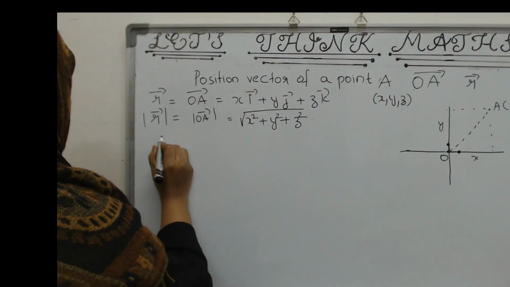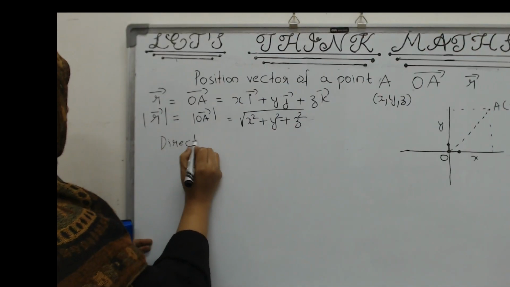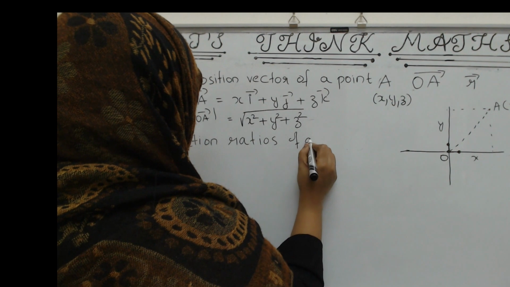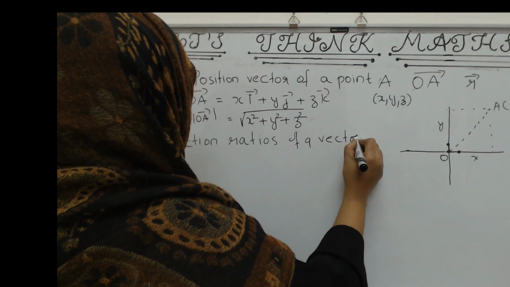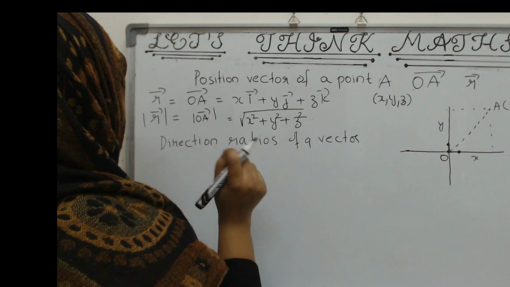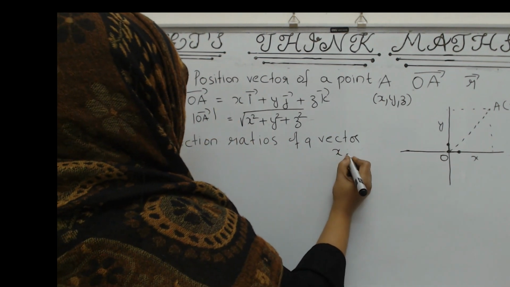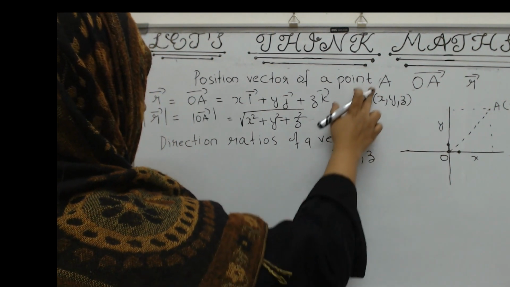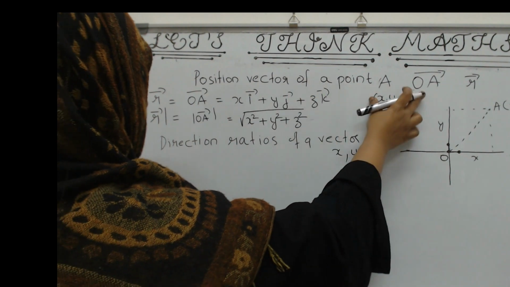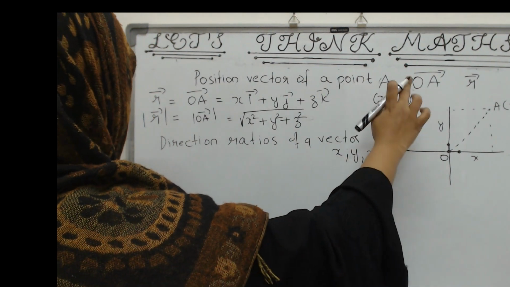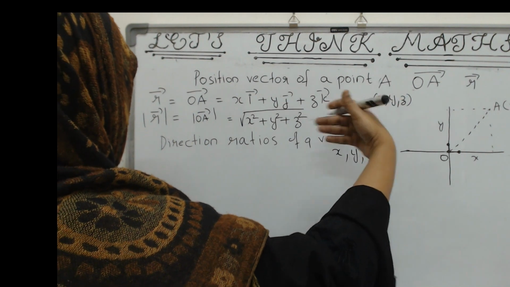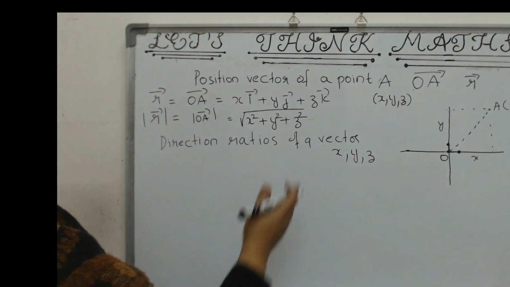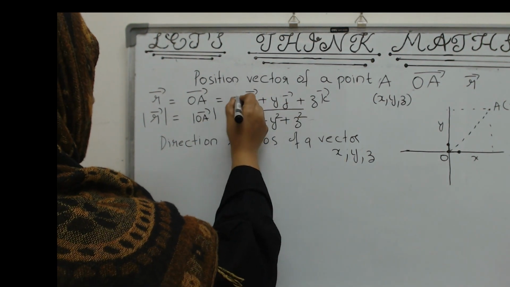This brings us to something which is called the direction ratios of a vector. It is nothing but the scalar components of the vector. This is a vector, right? What are the scalar components? What are the numbers that you have here? It is x, comma y, comma z. Now do not get confused with this and this. Do you see the difference? The point is always written in brackets. So when you have brackets, it is the coordinates of the point. But direction ratios are just plainly written like this. These are the scalar components that you see here.